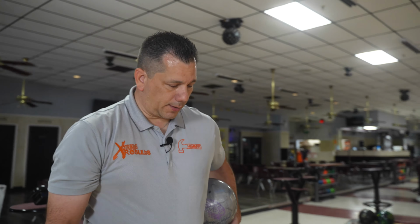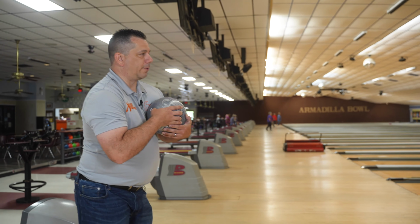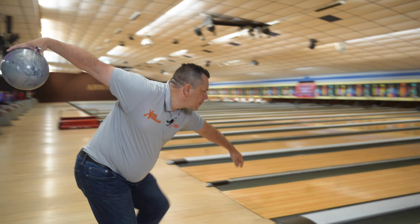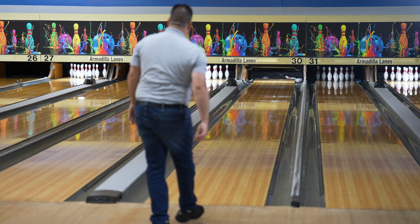I'm gonna throw one more, see how it does from that same spot. Maybe throw a little better, not get it to the friction so early. A little better. Yeah, wow, that was pretty good. So that's when I would use it, you know, third game of league, whenever that track area gets burnt up and I need to move left, still get the ball down the lane and still recover really good at the end.